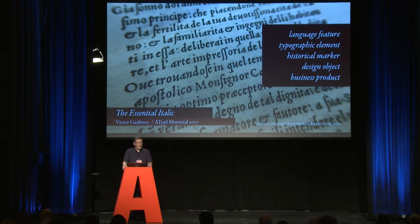Soon after the invention of Roman type, an interloper entered the arena, Italic. And rather than displacing Roman, it wound its way into our typographic culture and has become an essential part of languages that use the Latin script. Our visual and written communication depends on it, and we get frustrated when that option is not available to us, like, say, on Twitter or something. Yet in all the books that have been written about typeface design, there's often only a handful of pages, if that, on this essential style.